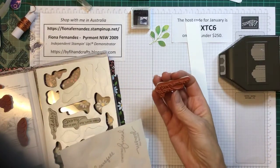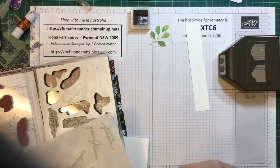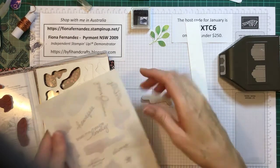What's that one called? Can't read it upside down. Isn't that terrible?